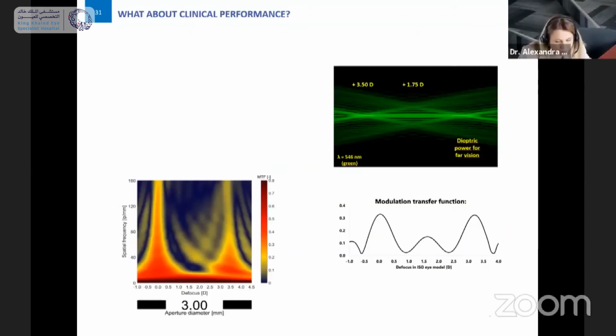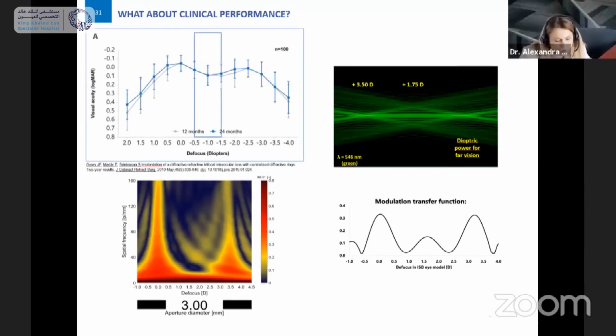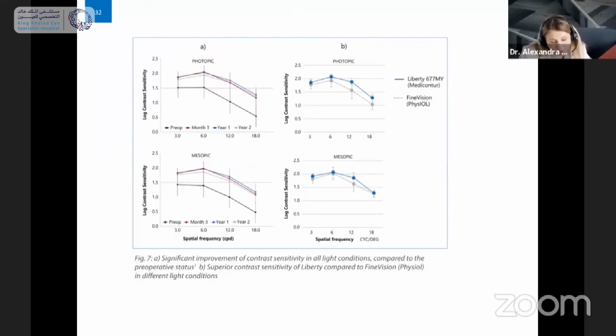So now you can tell me, fine, we have a ray tracing simulation in CMAX, we have a through focus curve, we have wonderful simulations. So what about the clinical performance? Of course, we follow the lens in clinic, and this is the focus curve from the clinic where you see that intermediate vision is fully satisfactory and not too different from other competitors. But you can tell me, yes, but what can we give more, because these through focus curves are similar for all trifocal lenses. Yes, the hypothesis was better contrast sensitivity.